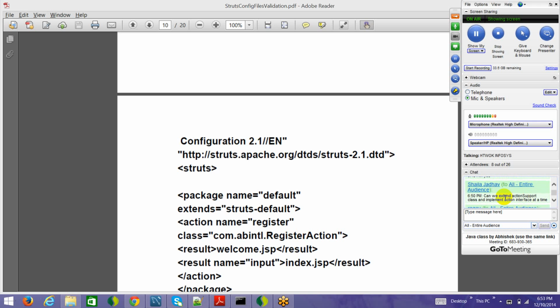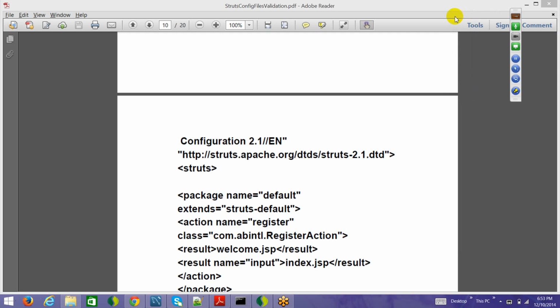Oh no, no, I got it. Can you extend the ActionSupport class and implement the Action interface at a time? I think you can do it. You can try it out, but typically ActionSupport implements the Action interface only, right? So even if you implement it, you will have the option of overriding it.